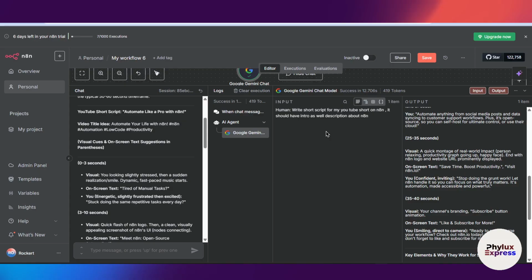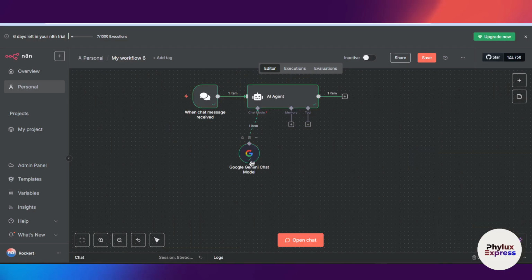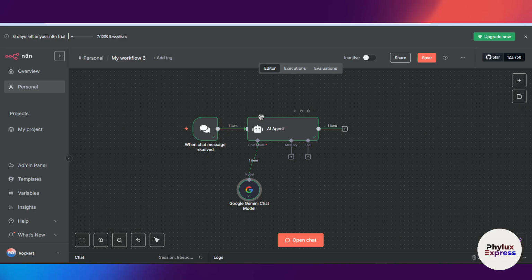Now, once you have connected, you can use ChatGPT or Gemini directly in your workflow. You can automate tasks like writing, translating, summarizing, or even responding to customer queries. You can create chained AI responses with tools like Gmail, Google Sheets, Telegram, and more. Once you connect your chat model, you open a lot of opportunities for creating workflows for free.